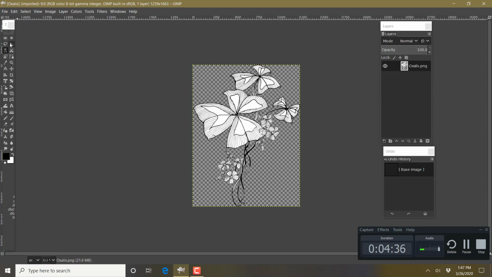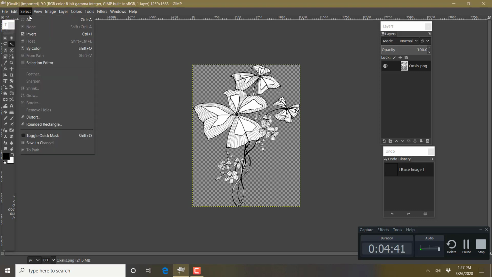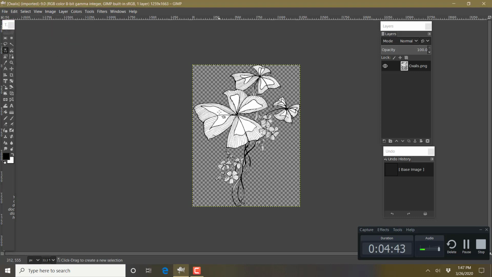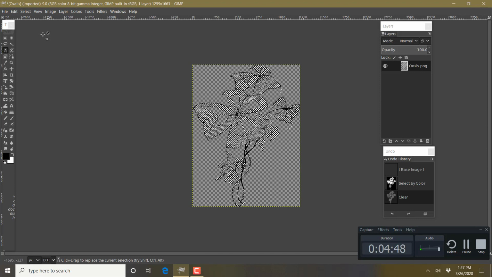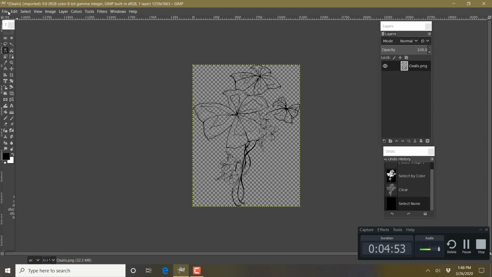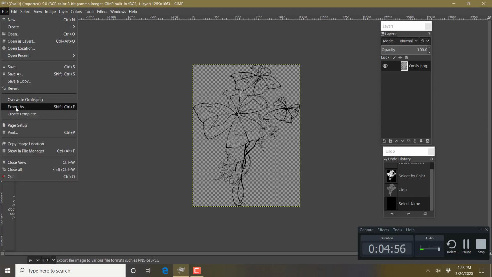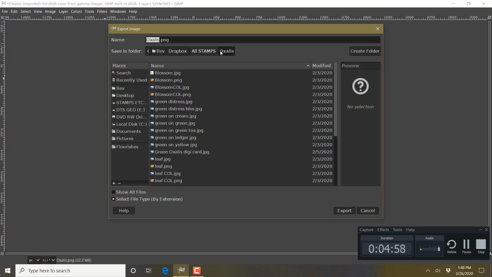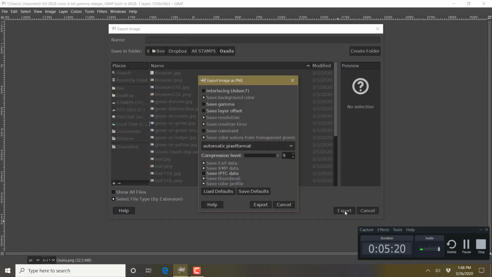It's so cute. And I want to make it to overlay. So we're going to do the same thing. We pick the Fuzzy Select Tool, select by color, click anywhere in the white, hit the delete button, select none, and there it is. Now I'm going to save this, export as, and I'm going to make sure I go to my oxalis set, and I'm going to put oxalis, up here it gives the original name that I use, the oxalis PNG. I'm going to add the word in capitals just for me, overlay. Now I know export, and then I just keep hitting export.